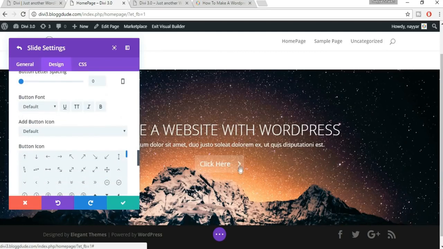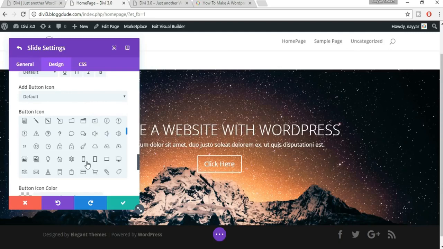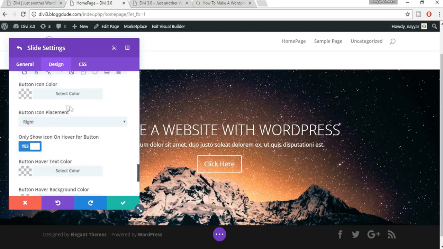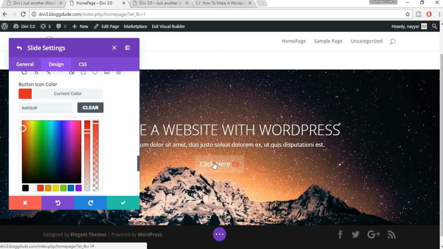And here, as you can see, there is an icon. You can change this icon also. You have many different icons over here. You can select any from here and use it. For example, suppose we want this headphone icon, so as you can see, the icon has changed, and whenever you select different icons, the icon will change over here. And you can also change the button icon color. You can select any different color, and as you can see, now everything is constant except for the color of the icon. You don't need that, but I just showed you.